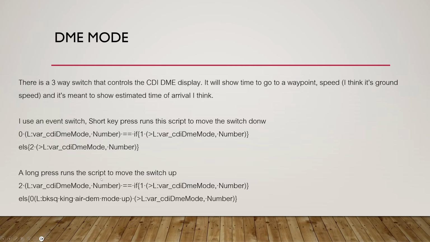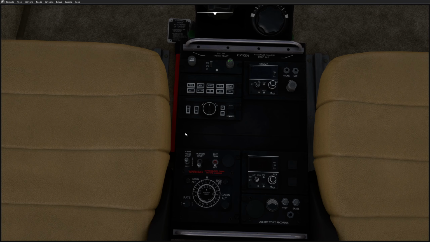The next bit is looking at the autopilot. So again, we'll get back into the cockpit and have a look at what we've got available in the autopilot. Obviously, we're going to have an autopilot engage. We'll have that button there to turn on or off. And we've got all the various modes that we can select.